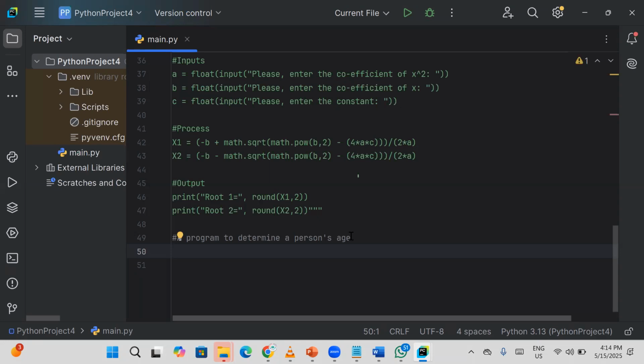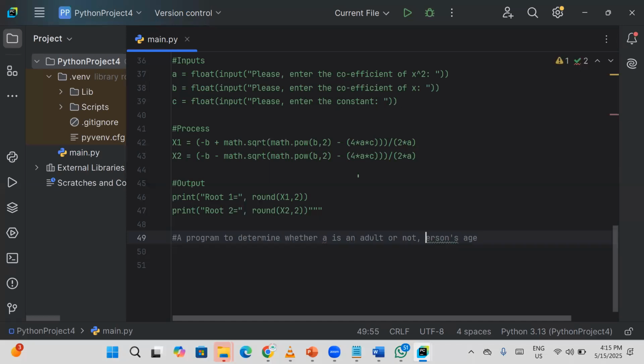So I'm going to write a program to determine whether a person is an adult or not.